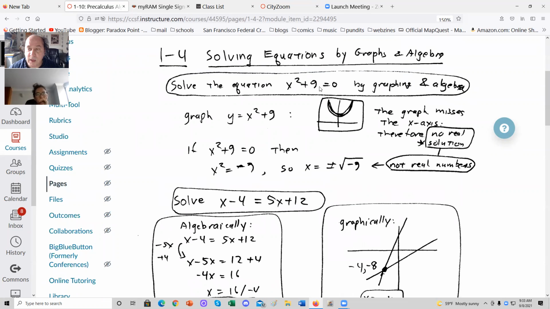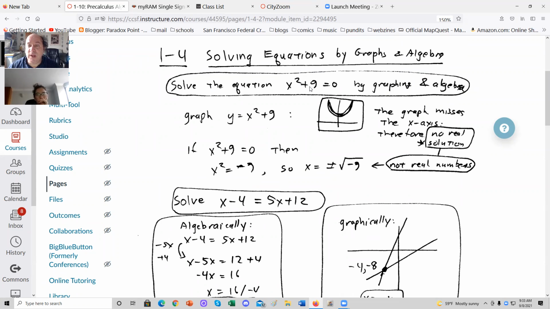4. Here they ask to solve equations by graphs and algebra. Graphs, well, that's qualitative, and you're looking at a picture and seeing what crosses what. It's a good way for getting qualitative results. Quantitative, not so good. But here we go.